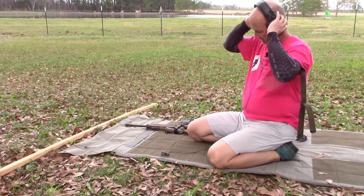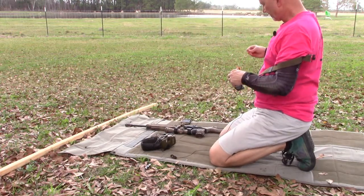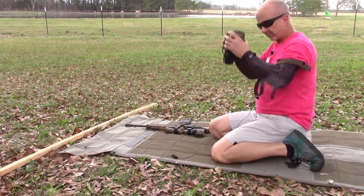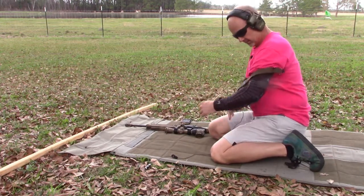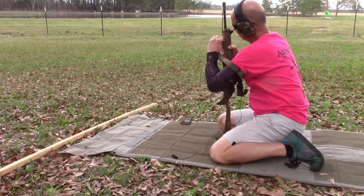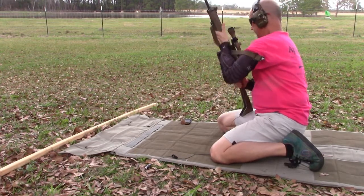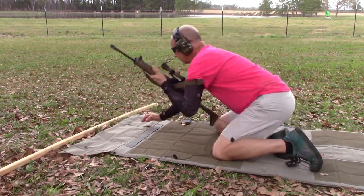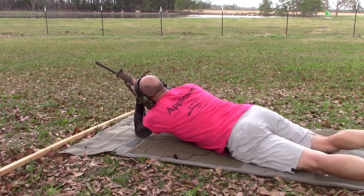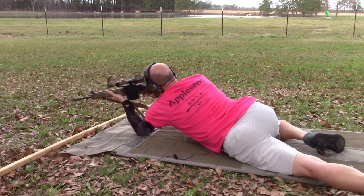I don't necessarily consider this a super accurate rifle, but it is able to do the job, and it is so lightweight and backpackable, folds right up. But we're not doing a review of the Kel-Tec SU16, we're just supposed to be sighting it in. But I do really like this SU16. Sometimes it doesn't get the love it deserves, I think. Not that I haven't had troubles with it. This one has actually been back to Kel-Tec for a new receiver. When the receiver cracked, they took care of it.